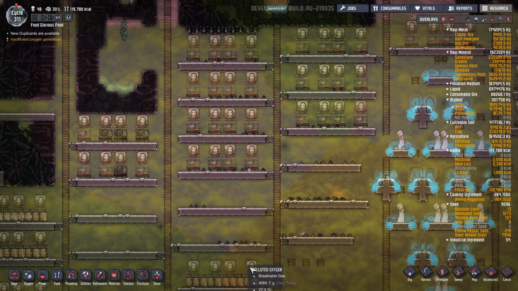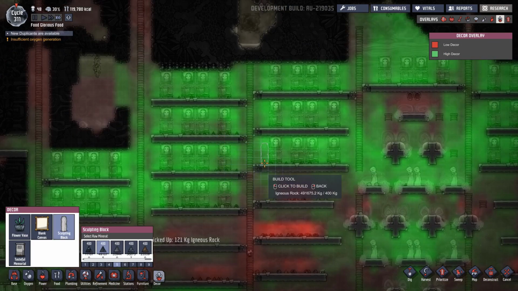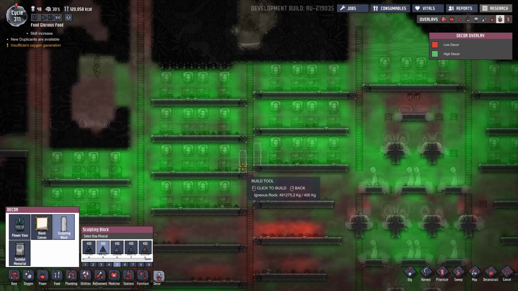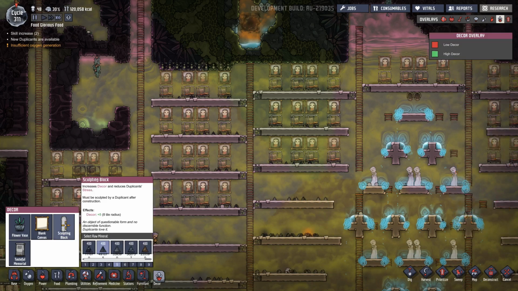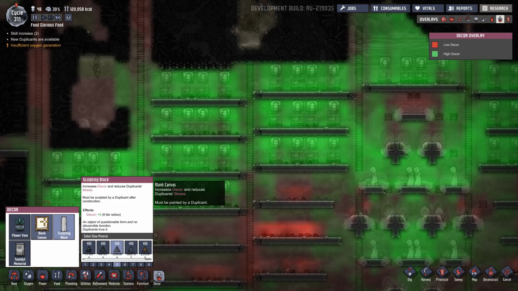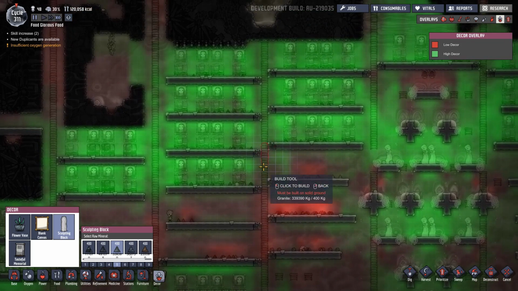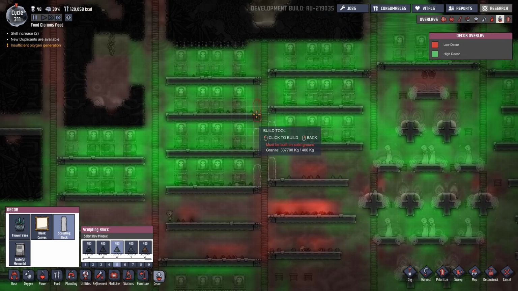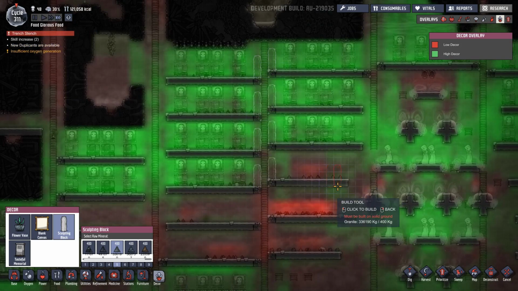So. Let's see. So we'd have statues like there. Oh, now hang on. Cancel. This needs to be done in blooming granite. Granite. Before I start, we have one there, one there, one there, one there. I can get on with it now. There we go. There, and there, and there.